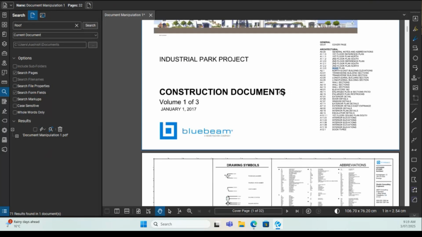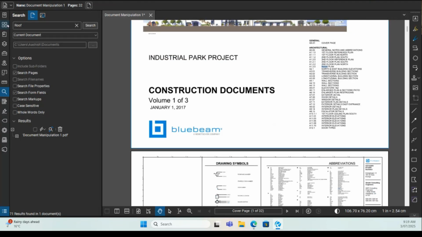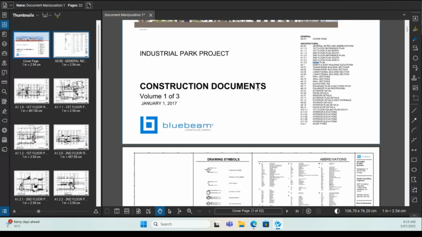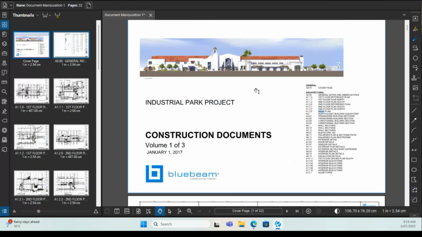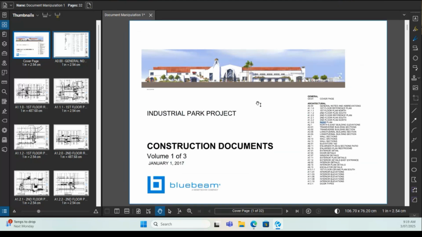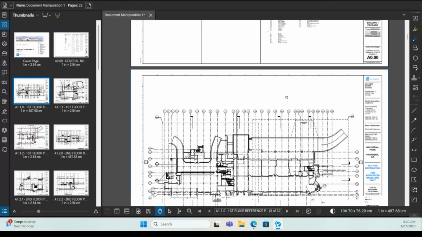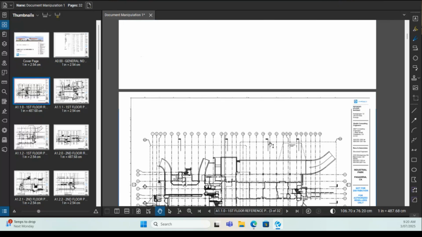Next, I'll be touching on batch hyperlink. Awesome. So next would be batch hyperlinks. When you're looking at a drawing, you want to be able to click and go to the right page straight away. For example, large drawing sets often have section markers.